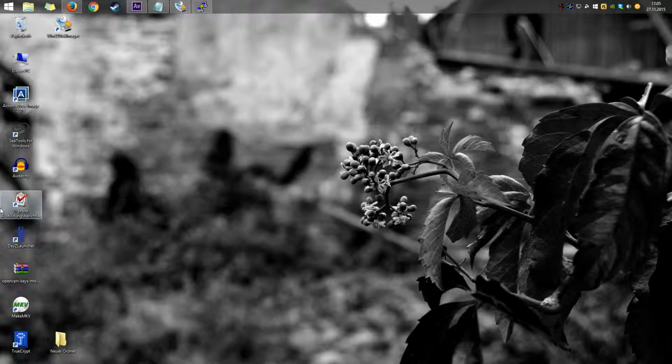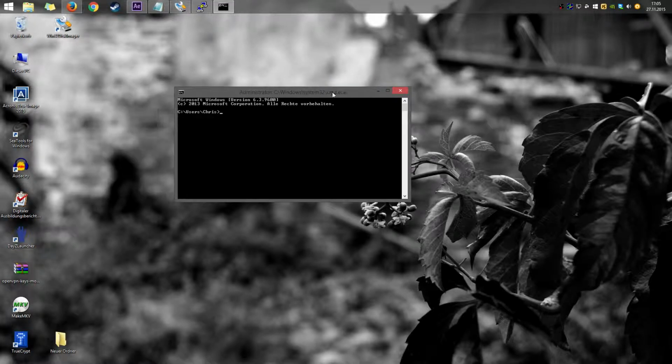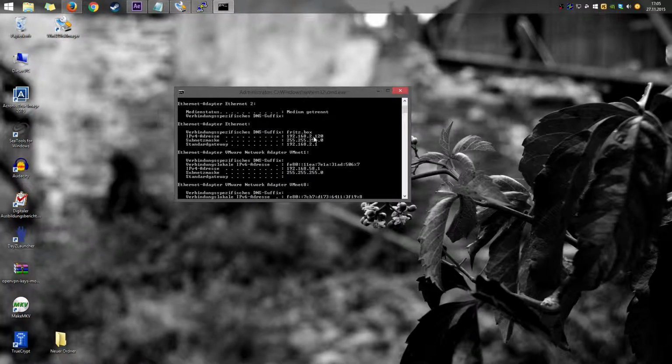To do this, you can look it up on your router's homepage. Well, not homepage, on your router itself. To find out your router's IP address, which you need, you have to press Windows and R. And then you can start CMD, which is your command prompt. From there, we're going to just type in ipconfig, find your IP address. Mine is 2.120 at the end.